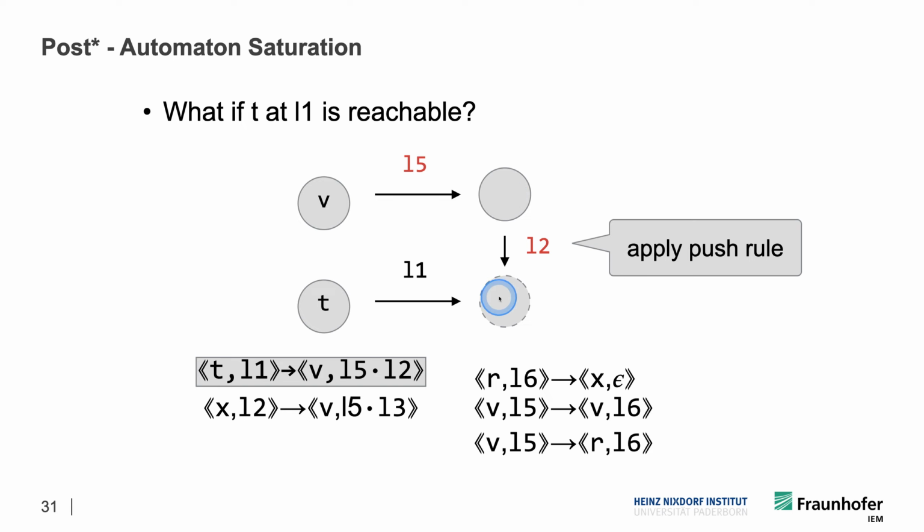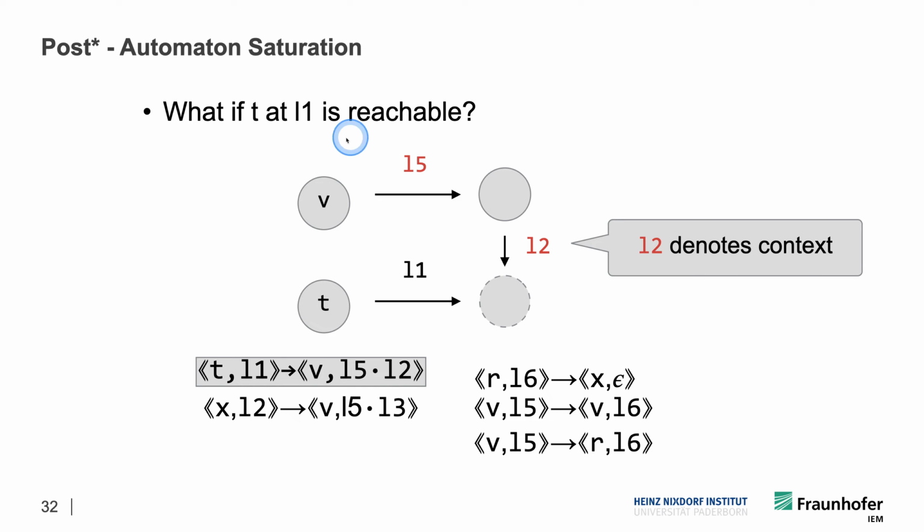And then we still have the context information here, right? So this additional edge is now telling us that this is only valid. So the initial state here, the initial control location, is only reachable in the context of L2. And that's how we encode this context information. Or I should say the Poststar algorithm basically does this automatically when it is applied to this particular push rule in the situation. So L2, it really denotes the context here.